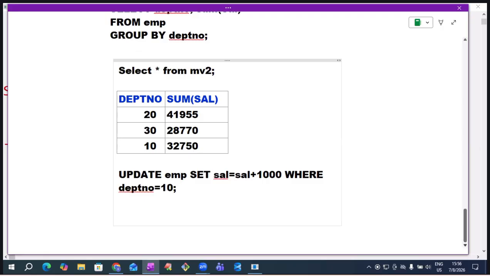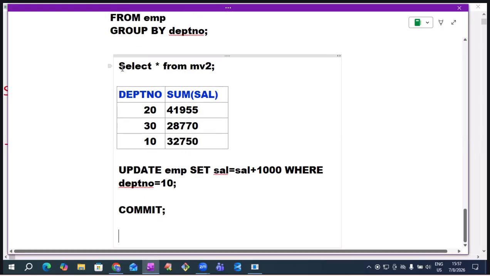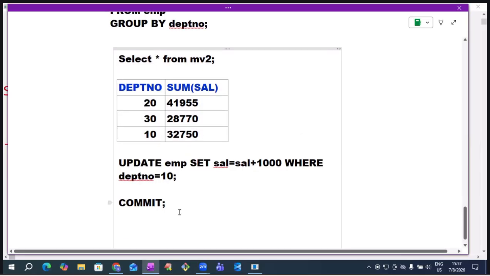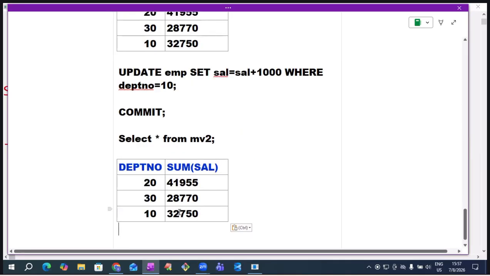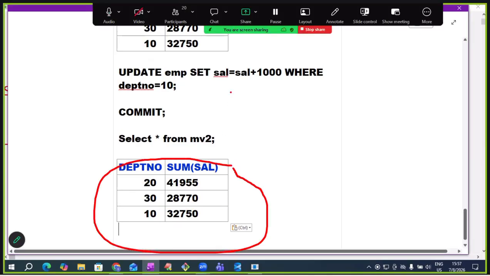Updated, commit. Now notice here, again I'm writing select star from MV2. Actually it has to display 35,750, but still it is giving the old result only. Problem. Materialized view gives the pre-computed result. If you make any changes to the base table, those will not be reflected in the materialized view. Did you understand the problem? It has to display 35,750.